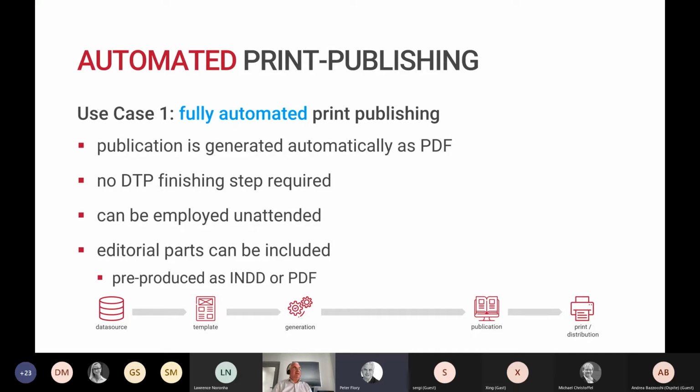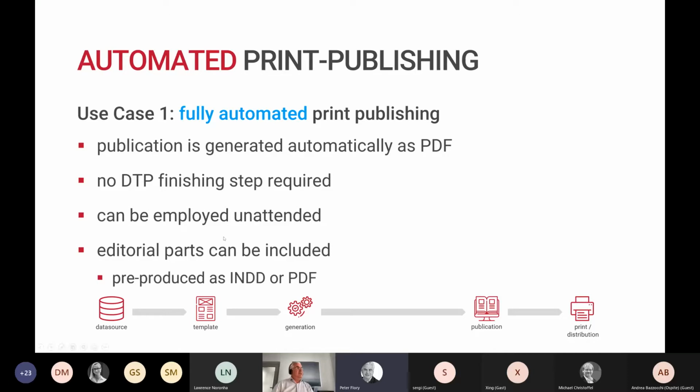And you might even use this automation in an unattended way. I will explain this later, what I mean by unattended, but basically you can use your PIM system to produce publications at a set time, fully automated, without anybody needing to press any button.